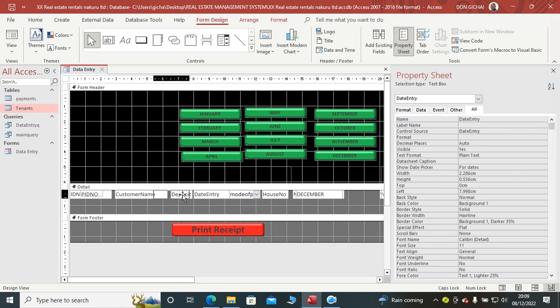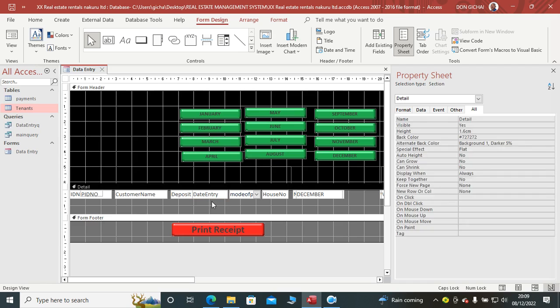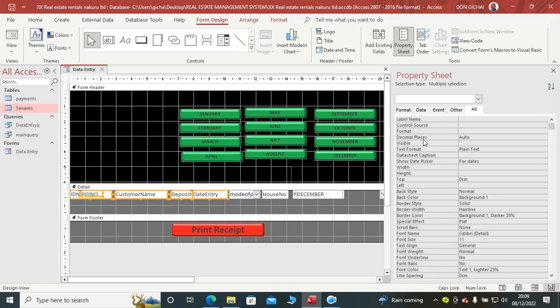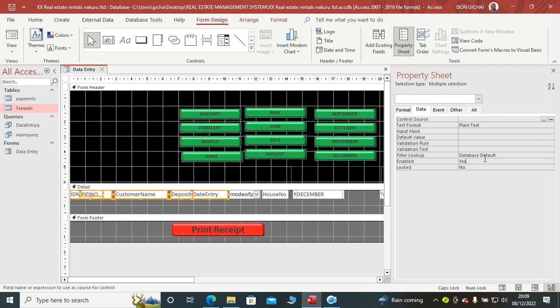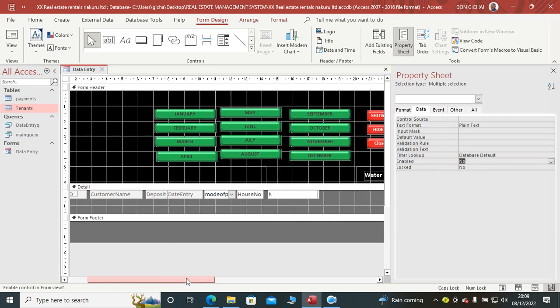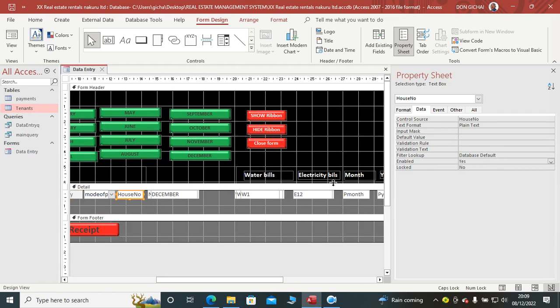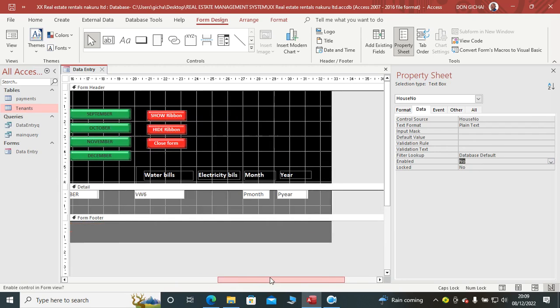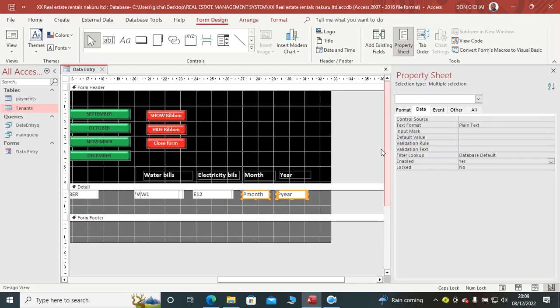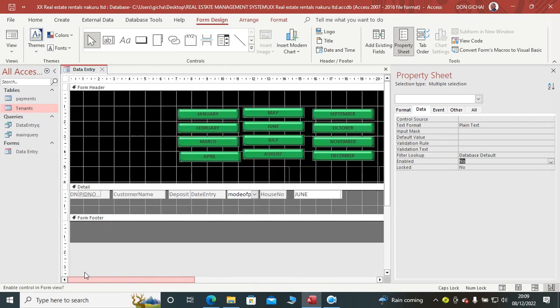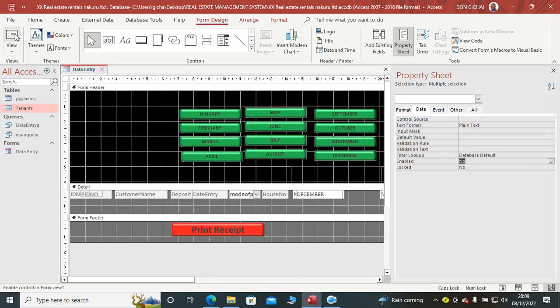So I need to disable that one. So enabled, no. Then I go again to house number, enabled, no. Then we go to these two, months and year, enabled, no. It should not be enabled because we don't need them tampered with.